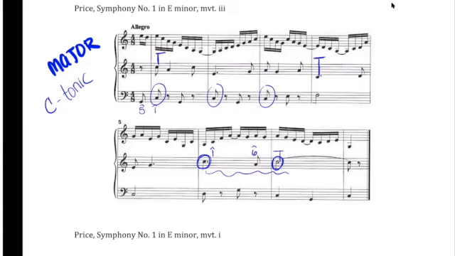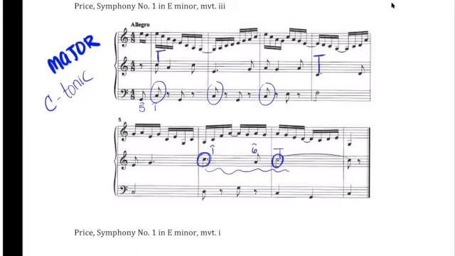Let's take a look at what we have going on in the second system. The second line, sorry, that's the melody in the brass. I'm going to do a little pitch inventory there. So we have Cs and As, we have an E, a G, and a D. So there is our entire collection.